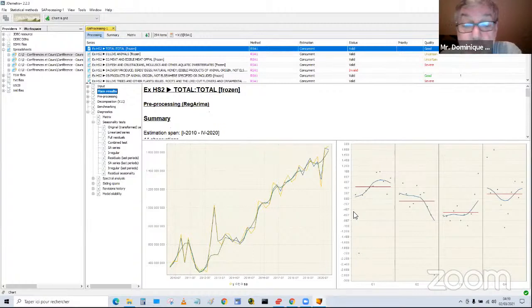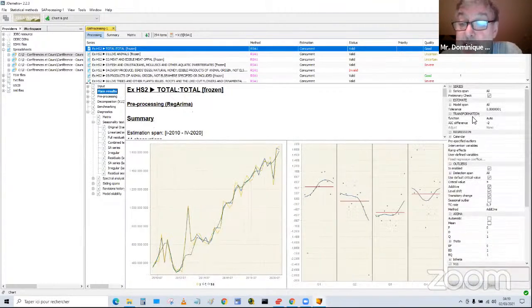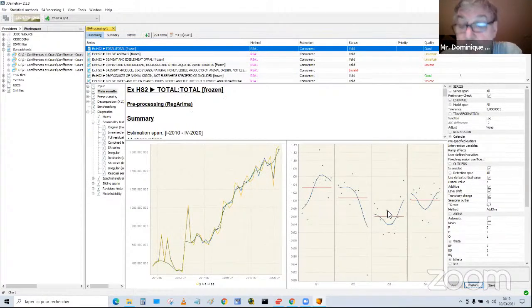I do not know if it's important or not, but now you can play with the software and ask for a multiplicative model very quickly, just to have a look, okay? So you say, I change the transformation, I put it to log, I do not want an automatic search for the transformation, I apply, and you can see that they are not so different from the previous one. And the estimation is between minus 2% here and plus 6%. And this one, you see, all the curves overlap, okay? This one has an overlap with this one, and this one, all the curves. So it's impossible to make a significant statistical difference between the seasonal components. So you will say that there's no seasonality.